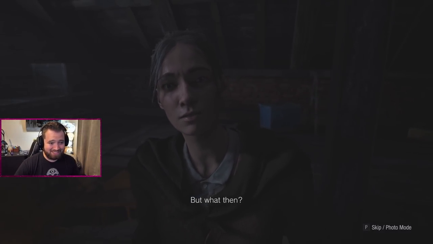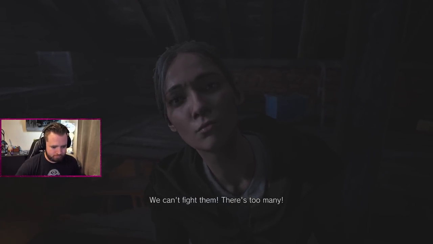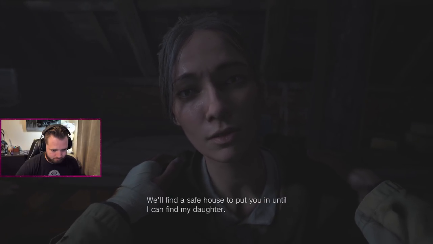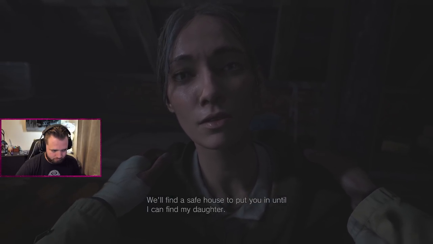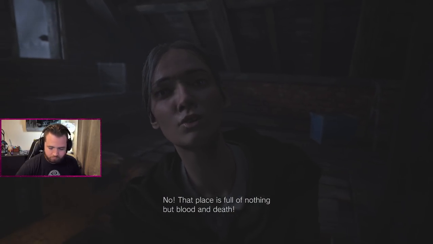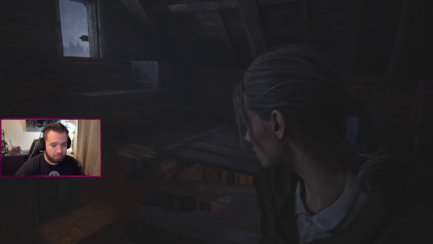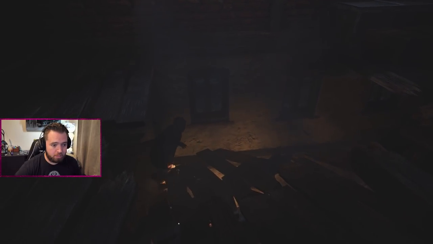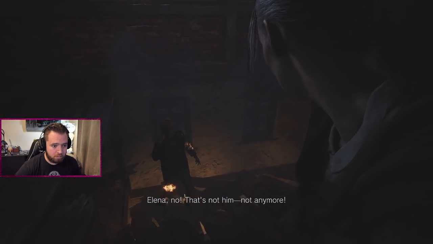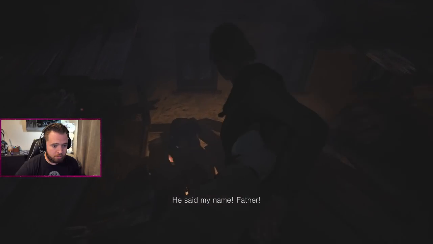But what then? The village is still full of monsters. We can't fight them, there's too many. Hey, don't talk like that. We'll find a safe house to put you in until I can find my daughter. My hunch is she's in that old castle. Father. Elena, no, that's not him, not anymore. He said my name. Father, wait, it's not safe.